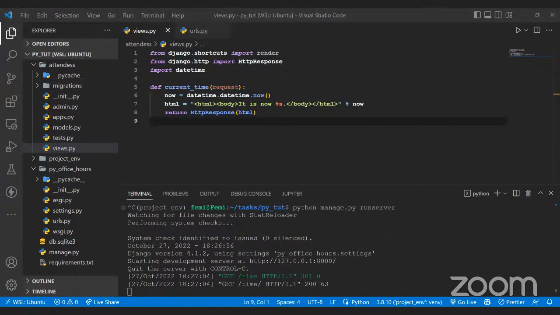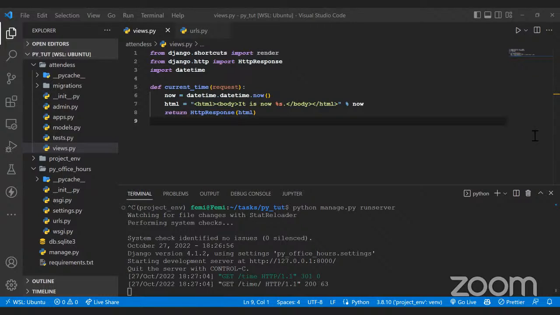There are different types of views. There are class-based views. The example I have here is the function-based view. So let's do a full-fledged example, let's create something we can relate to.